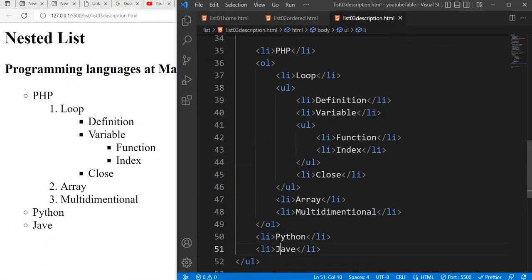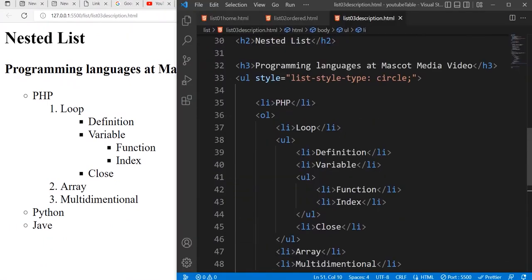Let's look at what we did here. We decided to list out these things. Under this, we use a circle. Under this, another list. And there are things we saw under this other list. There are three of them: PHP, Python, and Java. Here, this PHP happens to be the first one.